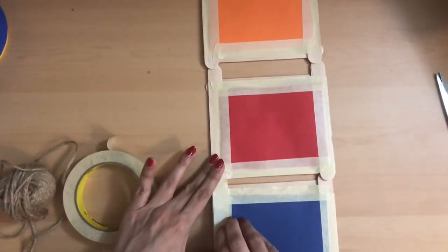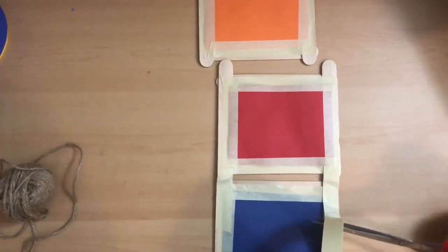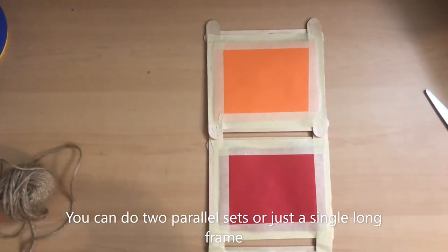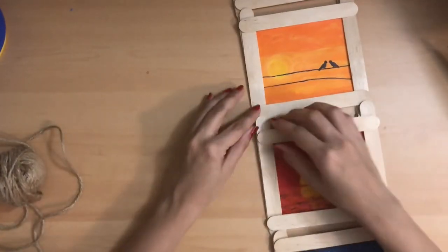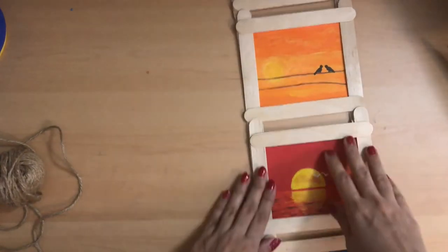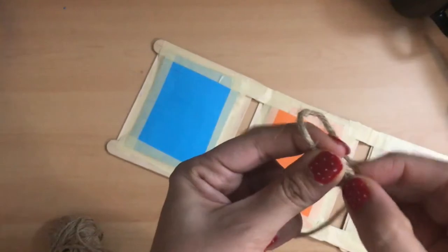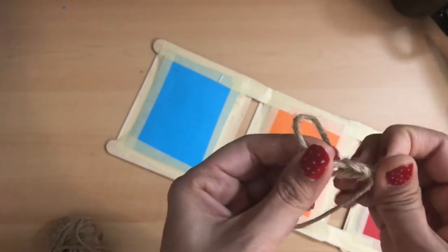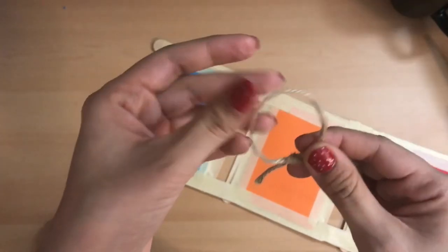Well, if your parents are too busy or you do not have a hot glue gun handy, then you can just do this tape trick again. You can either do two parallel ones or you can just do all together. They look so put together. Some final touch. Simply twist the rope or the thread and make a tight knot and secure it with the tape as I'm doing.